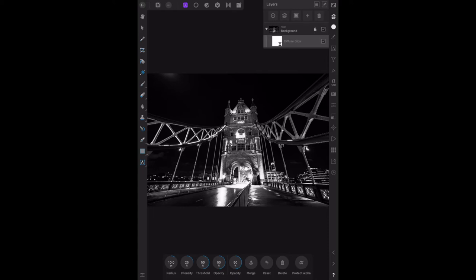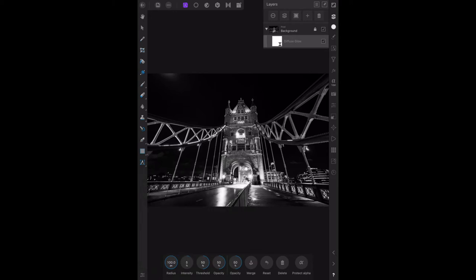From the layers panel, expand the pixel layer and select the diffuse glow layer. But having first, we need to set the radius down the bottom here. On the options panel, set the radius to 100. We want a nice big radius paintbrush here. The intensity slider to 5%. Intensity is currently 25. We want it at 5%.